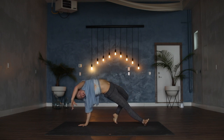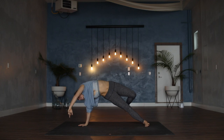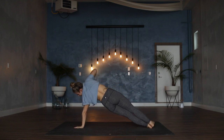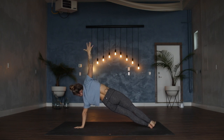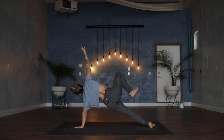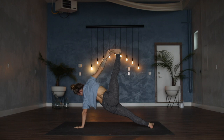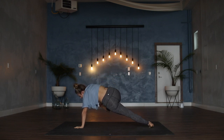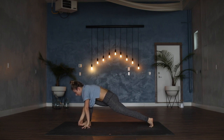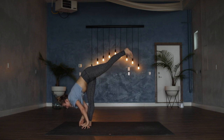Slow motion transition into a wild thing — drop left toes behind the back, left fingertips reach. Take the left hand into a fist and roll out the wrist. On your inhale, come back through center, left hand plants — come to the outside edge of the left foot, right fingertips sweep up high for side plank on the left side. Start to hover right foot off of left, or bring right knee into the chest. See if you can get the right peace fingers to hold on to the right big toe — either with knee bent or play with straightening out the leg. Slow motion — step all the way to the top of the mat, right foot to the top of the mat. Keep this grip on the right big toe, left foot lifts — coming into a standing split shape.